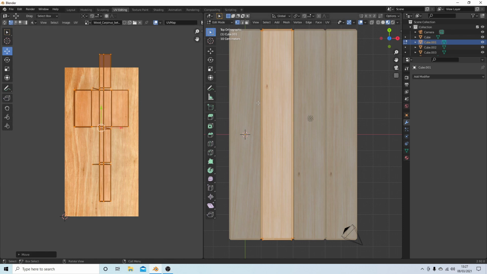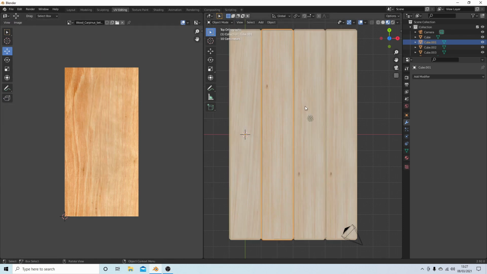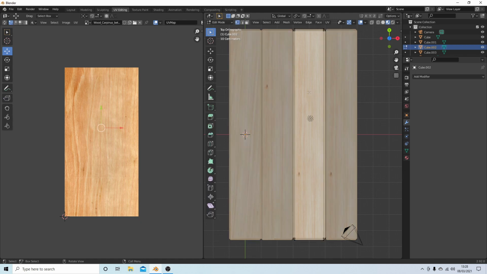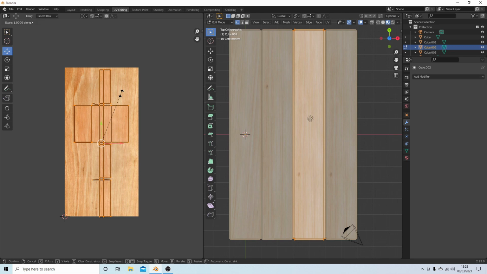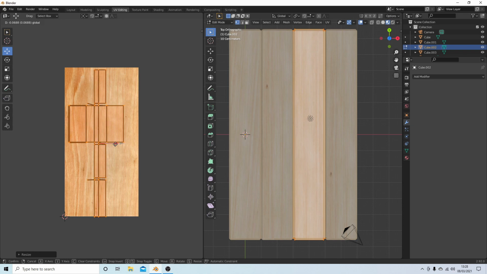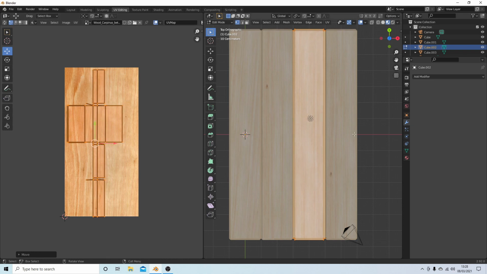Doesn't matter about the back too much. Then Tab, I'll do one more. Select the plank and Tab again to go into edit mode. A to select everything, and I could press S, X, make it wider, but I've got those two not showing, so make it a little bit wider, and then I'll get rid of that knot there. Maybe drag it down a bit.